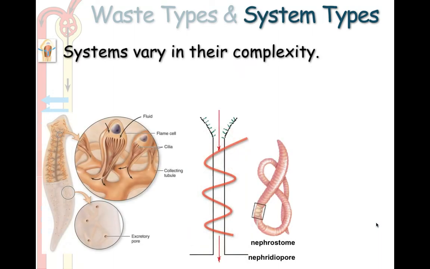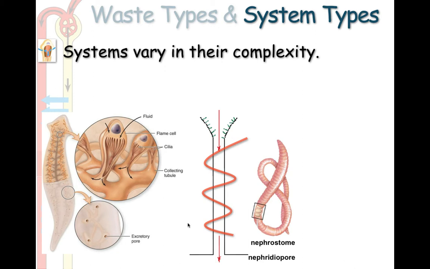What about things like flatworms and earthworms? They use tubules as well. If you look at a flatworm, they have these things called flame cells that stick off, and just like the Malpighian tubules in insects, although shorter, they lead to these collecting tubules, and these collecting tubules lead to excretory pores that allow the animals to get rid of waste to the external environment.